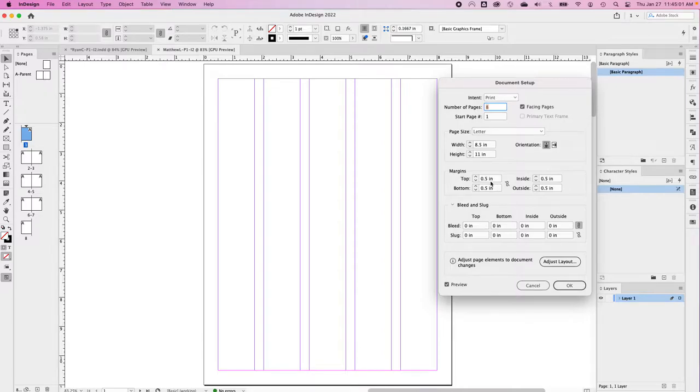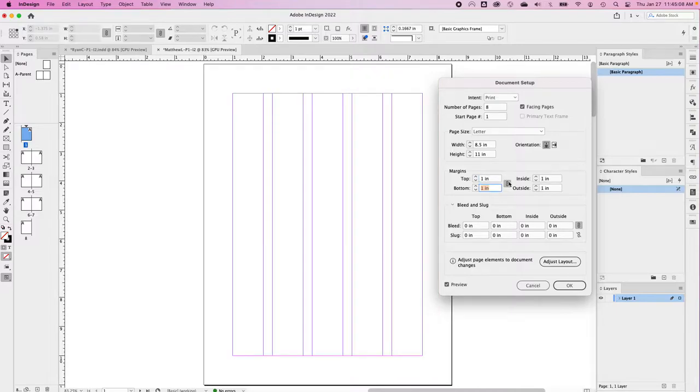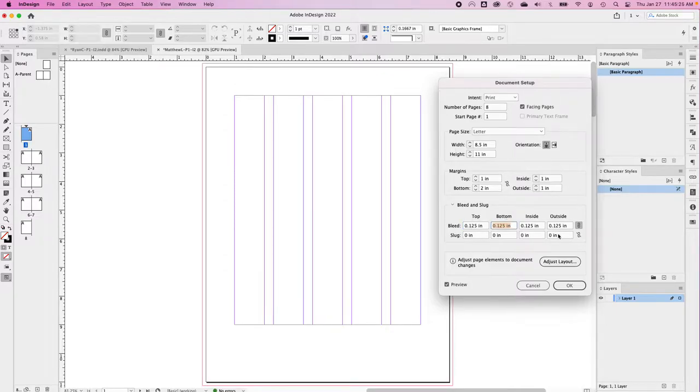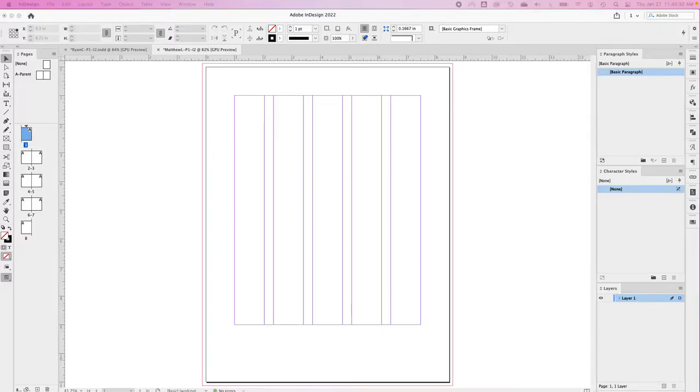and my margins here. I'm going to want to make all my margins at least 1 inch, and I'm going to make that bottom 2 inches. Now, you all get to pick these parameters. I'm just showing you how I would do it. You can copy what I'm doing, or you can iterate on what I'm doing. I'm going to make this 1.125. That's a standard bleed at pretty much any print company. So now that I've got all my stuff plugged in, I'm going to hit done.